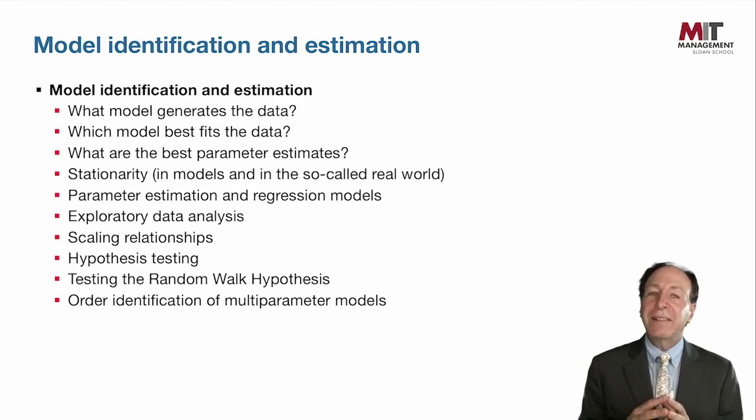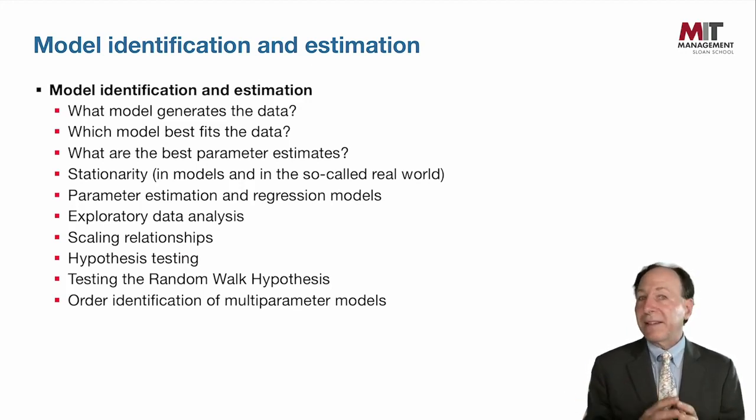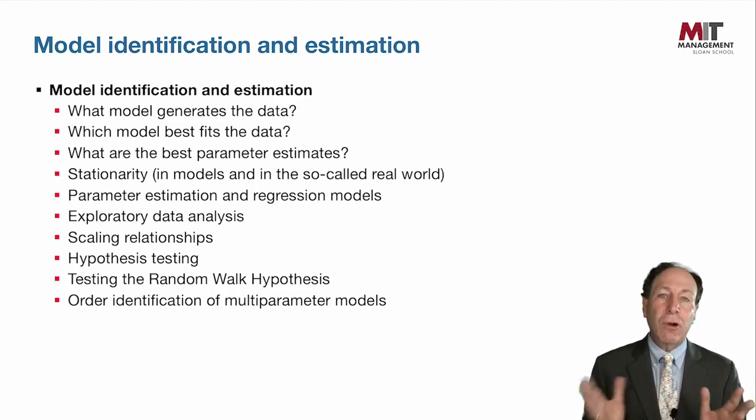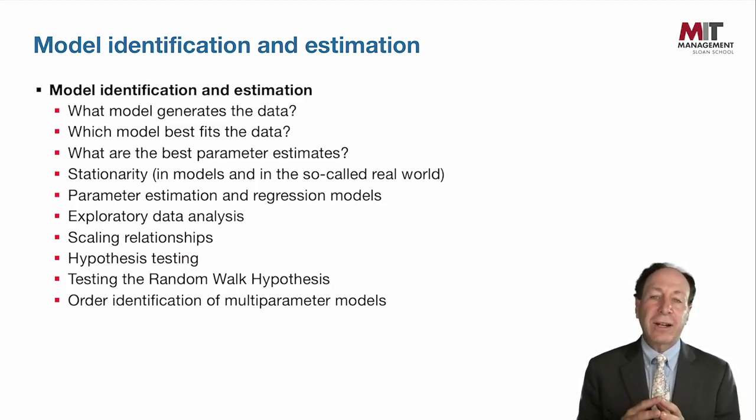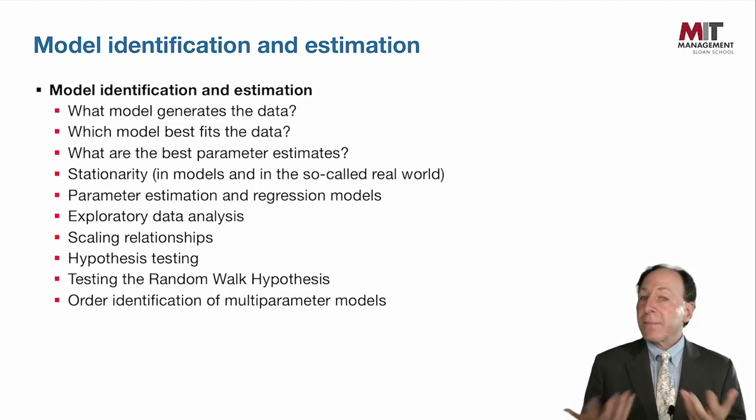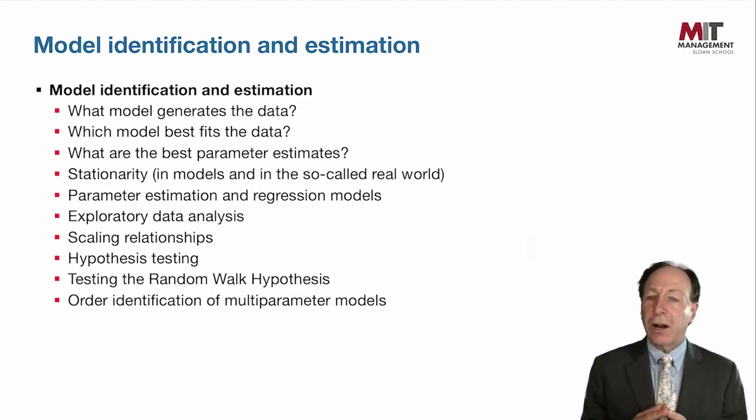Do the models obey stationarity? That is, do they describe the evolution of our variables of interest in a way that the models themselves don't change over time? That is, the probability distributions are stationary over time. They have so-called time translation invariance. How should we be estimating our parameters?